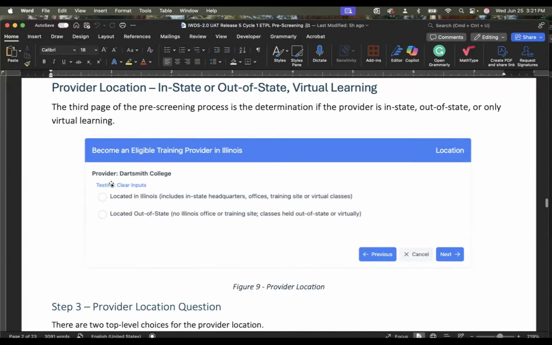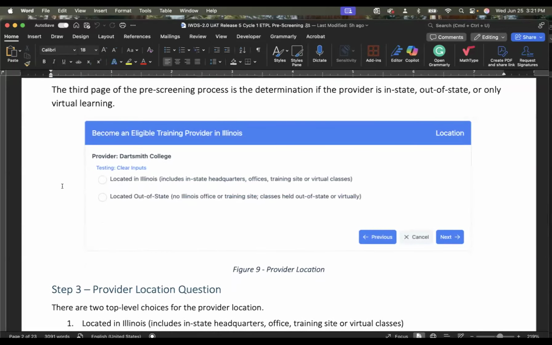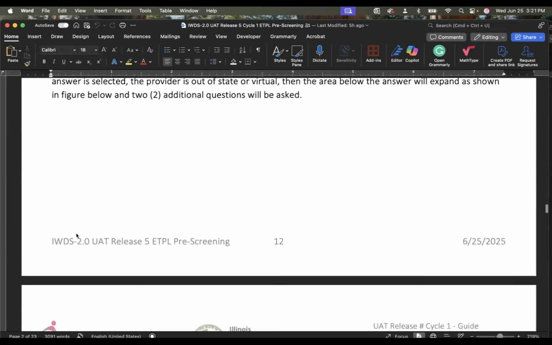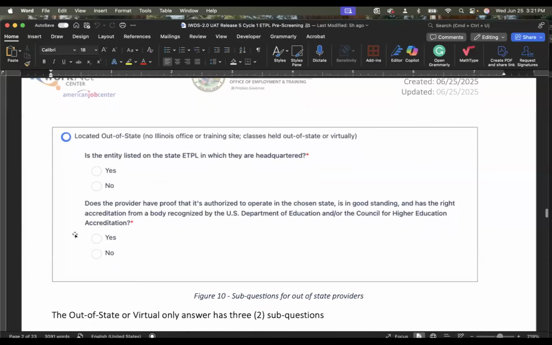And then in your second set of questions, you want to know in-state or out-of-state. If you're in-state, that's all you have to do. If you're out of state, we have a couple of questions. Is the entity listed in the ETPL in which they are headquartered? And does the provider have proof it's authorized to operate in the chosen state in good standing?